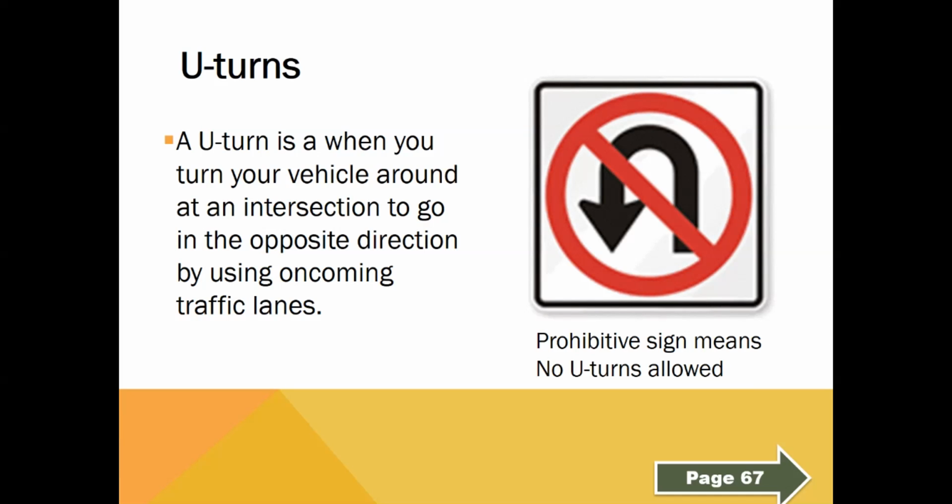Outside urban areas, if you're on a highway or traveling to different cities, you can't do a U-turn on a curve, because other vehicles will not be able to see you. And if they're traveling on a highway, they're going at high speeds. They won't have enough time to stop once they do see you doing that U-turn. So you can't do U-turns on curves where other vehicles can't see what you're doing. And you cannot do them when you're approaching or nearing the top of a hill, because vehicles on the other side of the hill won't be able to see you.